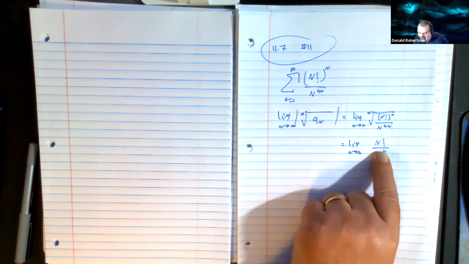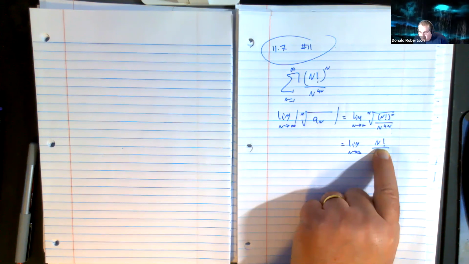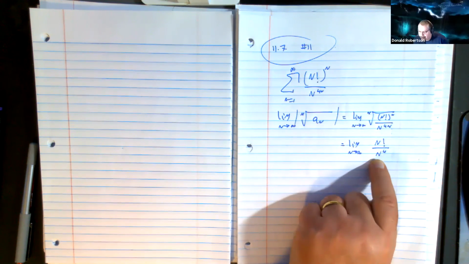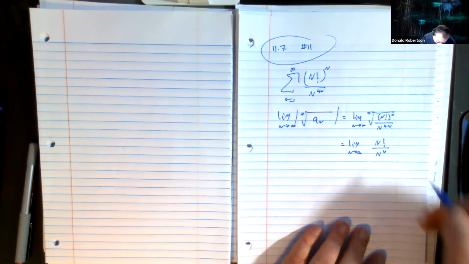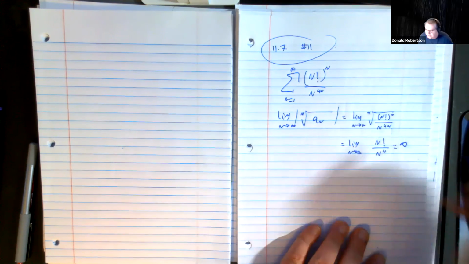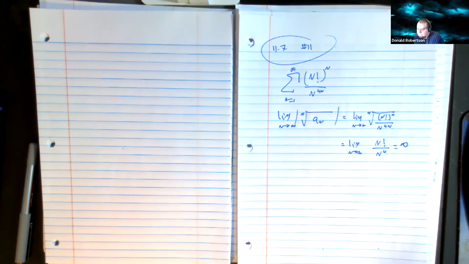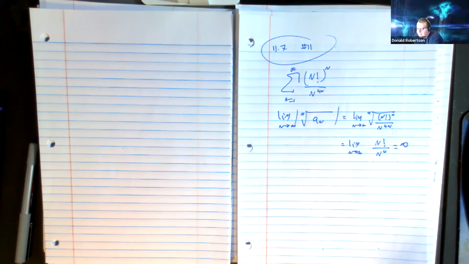Would you agree that n factorial gets big really, really quickly compared to n to the 4? Yes. So if you imagine this going infinite, the top wins and the answer's infinite. Okay, so because the numerator reaches infinity before the denominator. Yeah, it reaches it faster. It reaches it with larger values. I'm not sure how to phrase this. It just wins, right? And there are rules for who wins.